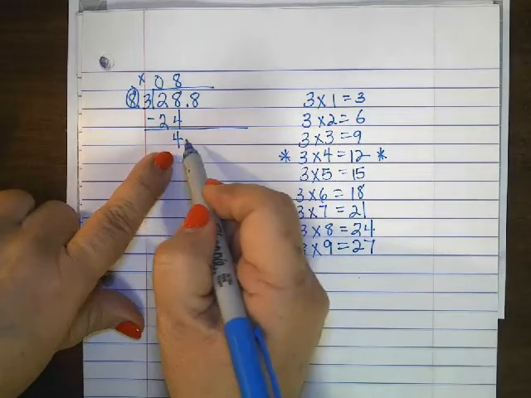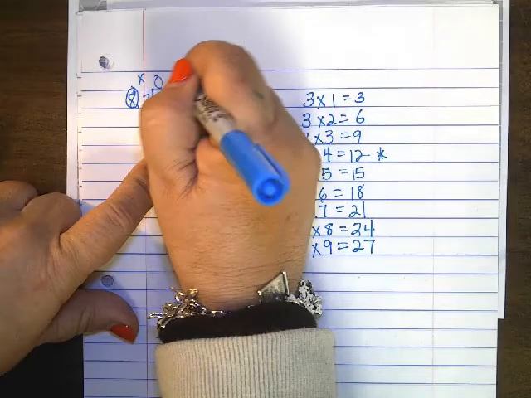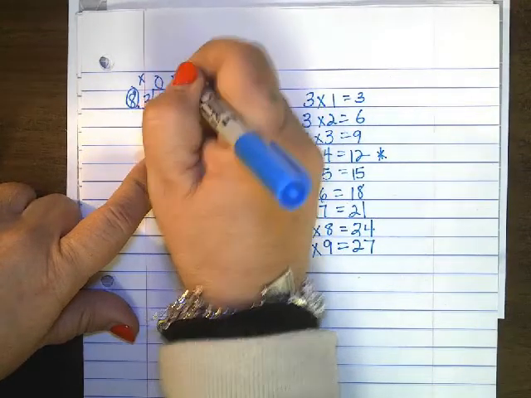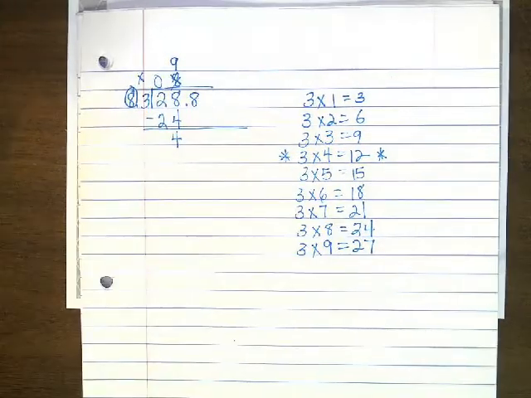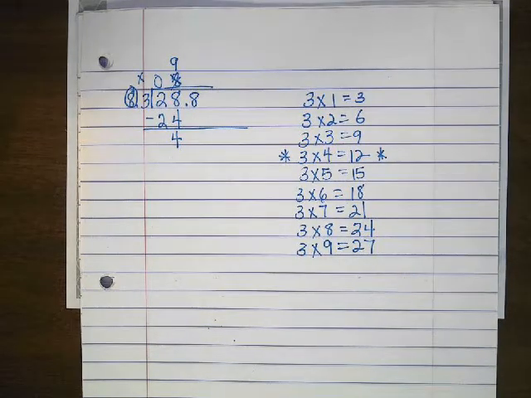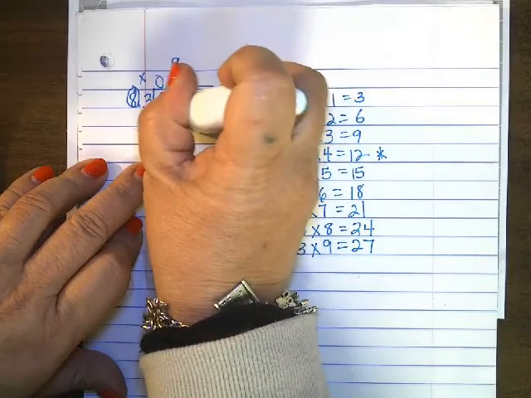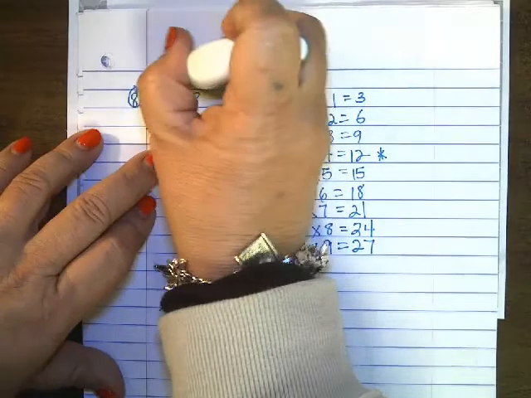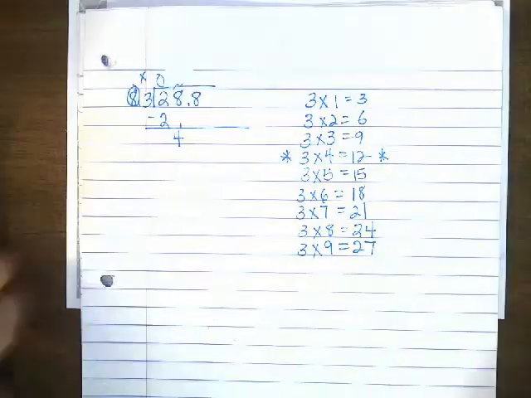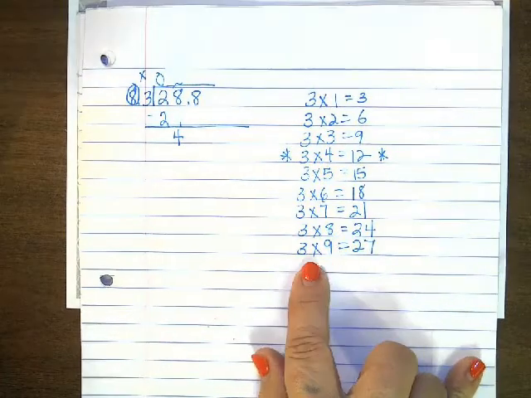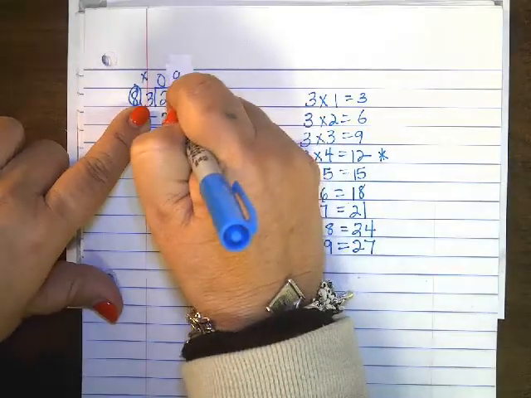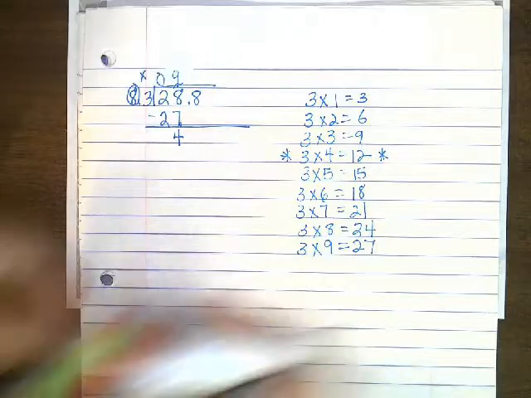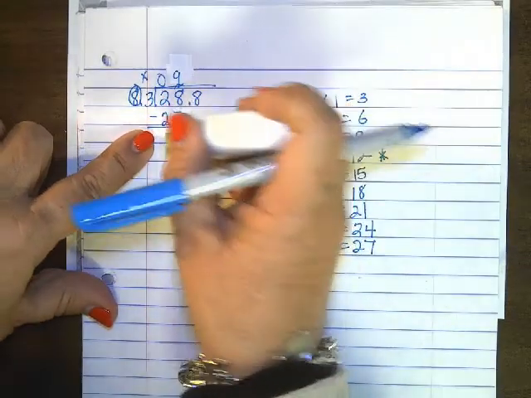So because the 4 is greater than the 3, I can still add in one of the groups. So I'm going to go ahead and mark this out. 9 times 3 equals 27. And somebody says, oh, I knew that one. Well, good for you because you caught that, and that is awesome. So I'm going to wipe that out right there. And let me go ahead and wipe that out so you don't get confused. Because look at this. If I have 9 in each group, that's 27. So I'm closest to the 28. So this is 9. This makes it a 27. And now when I take the difference, I have 1 ones left.